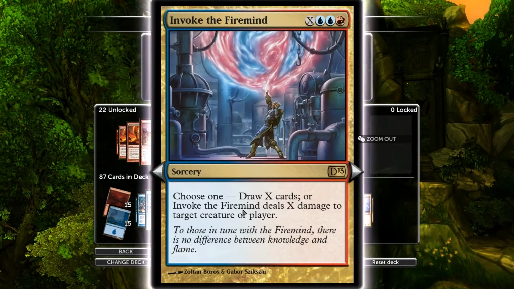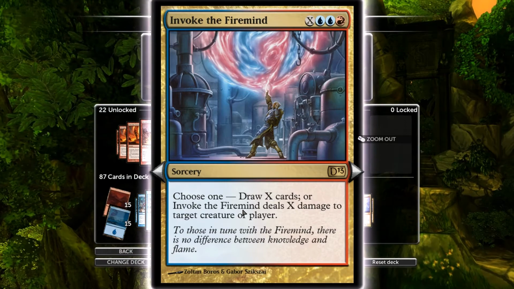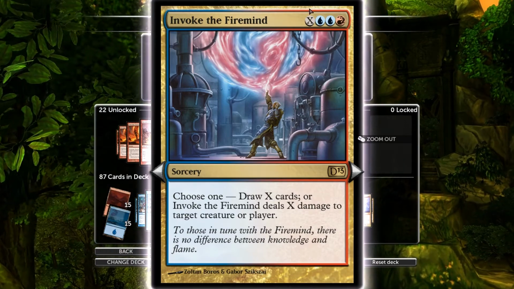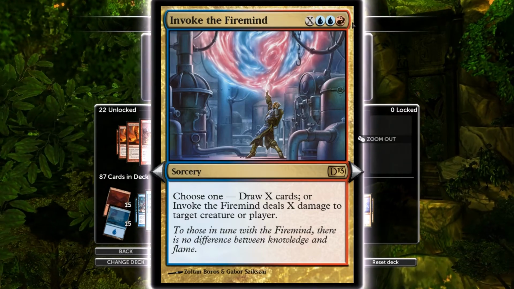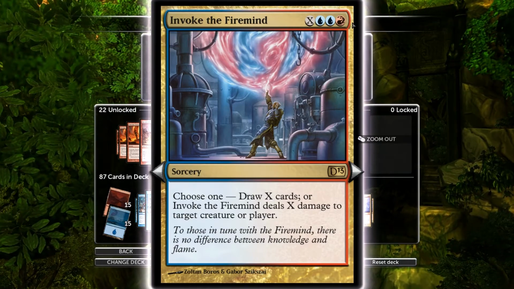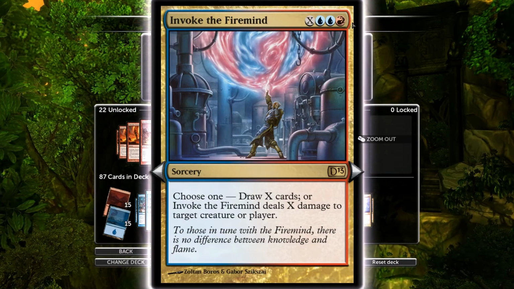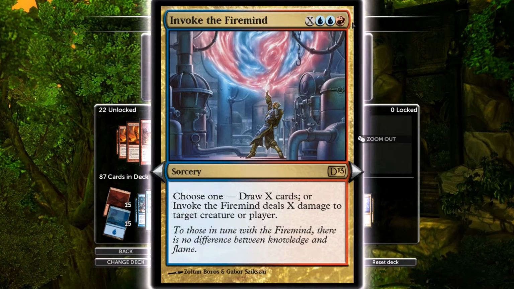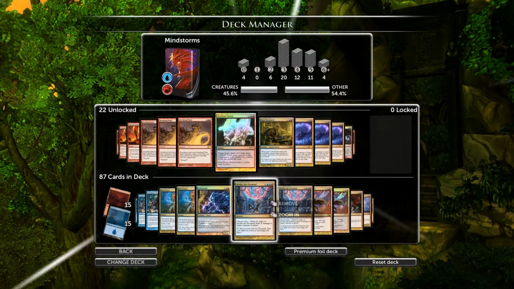So, let's look at Invoke the Firemind. Draw X cards, or Invoke the Firemind deals X damage to target creature or player. What is this? This is bad. It's going to be 4 mana to draw 1 card, 5 mana to draw 2, 6 mana to draw 3, 7 mana to draw 4 cards. I would not pay 7 mana to draw 4 cards. 7 mana to do 4 damage to a creature or a player. No thank you. No thanks.